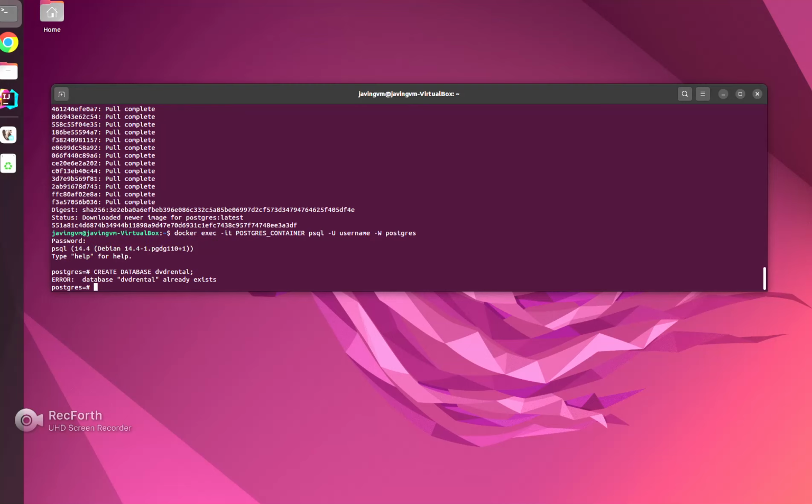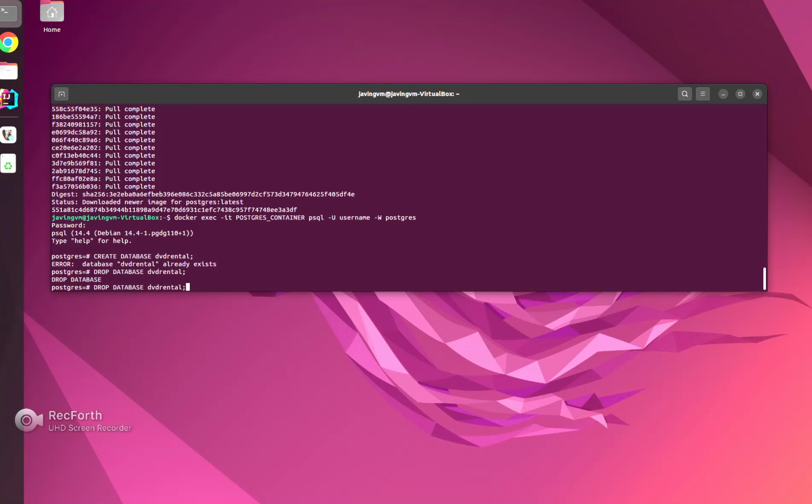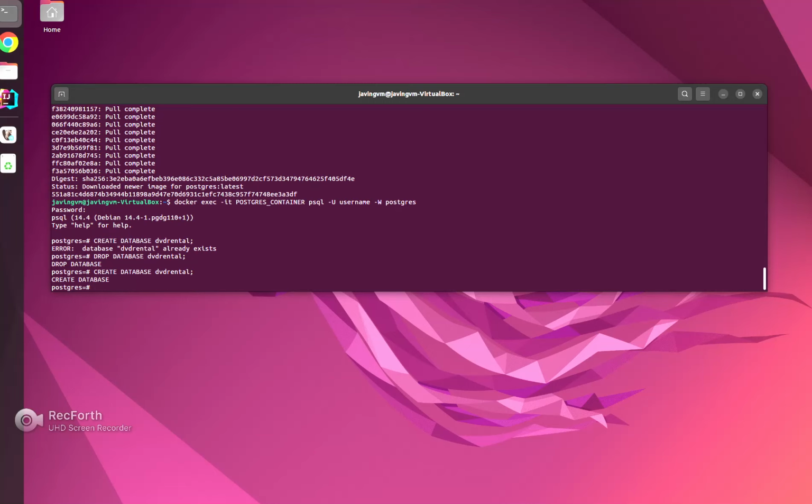So it tells me that it already exists because I'm using a volume that I had already, but just to show that that command would work, I can drop it, and then I can create it again. So we now have a database called dvdrental, and now we want to load data into this database.